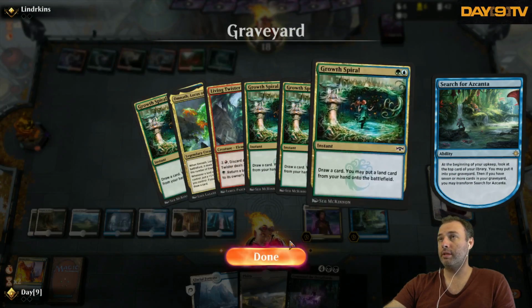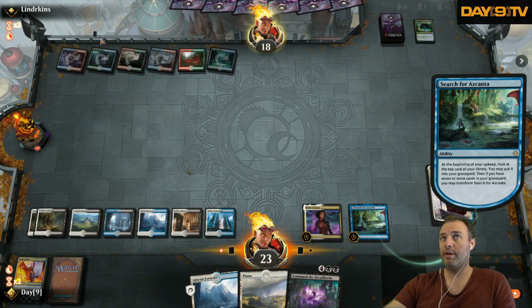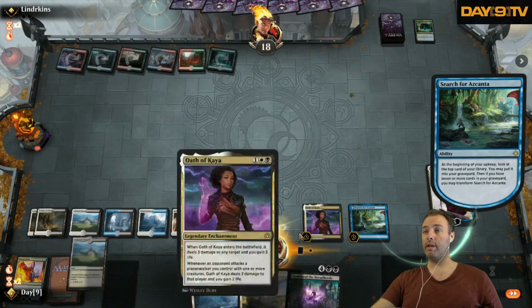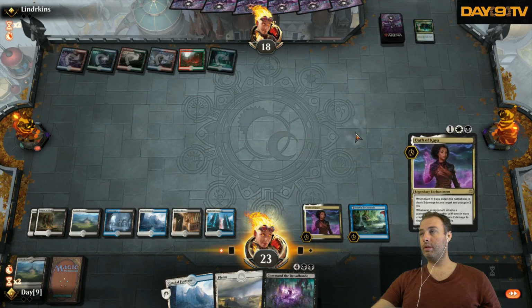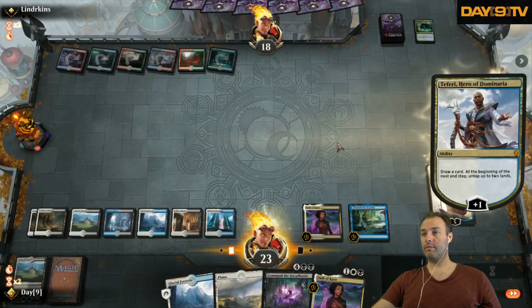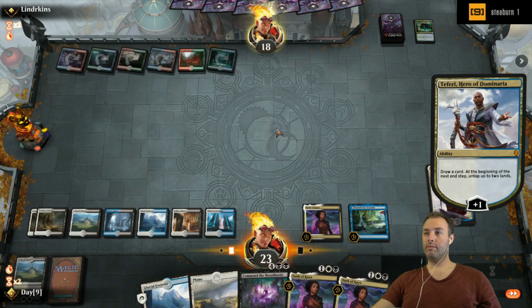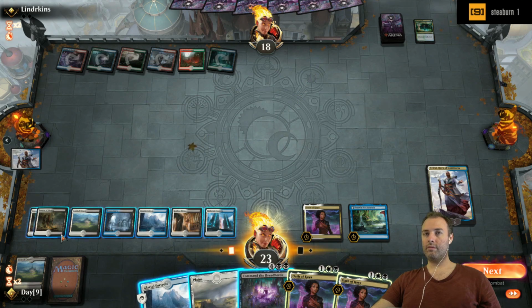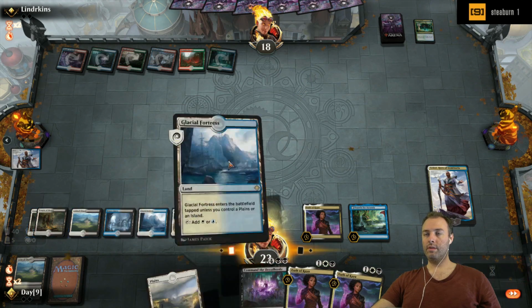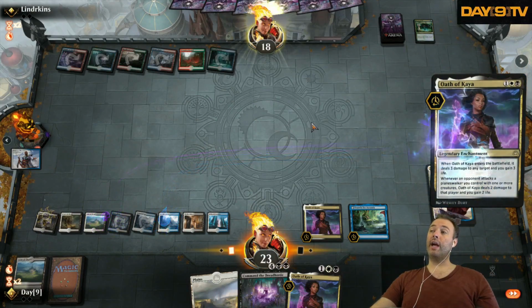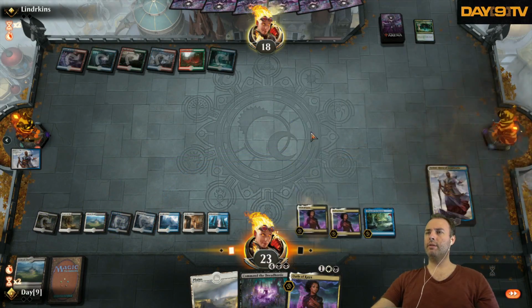Alright, so I mean, it looks like we're absolutely just chomping Linderkins. Linderkins appears to have had one of the worst draws I've seen in the history of Temur Elementals, so, you know. Keep up the pace. So I'm going to do something that seems a little weird. I'm going to play the Oath of Kaya. But why, Sean?